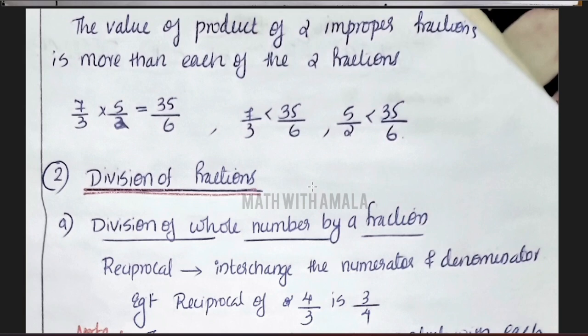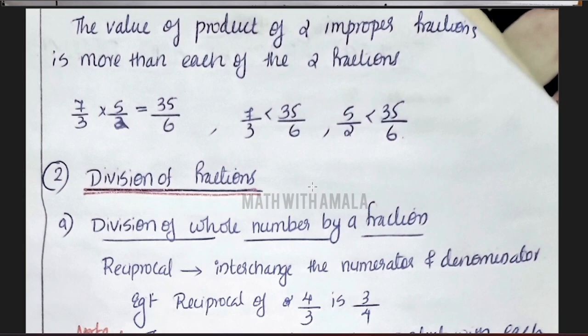Let us move to the next part, which is the division of fractions. So we have completed the multiplication portions. Now the division is indicating a whole number by a fraction. Also there will be parts like fraction by fraction. For moving to the division of fractions, you have to move to the reciprocal. What do we mean by reciprocal? Interchange of the numerator and denominator is actually known as reciprocal. You can call it like the ulta process.